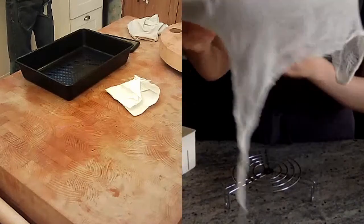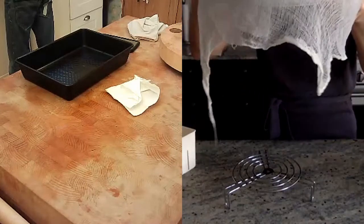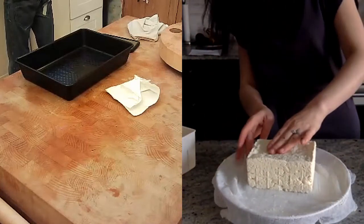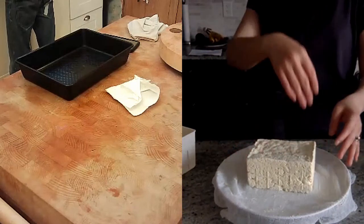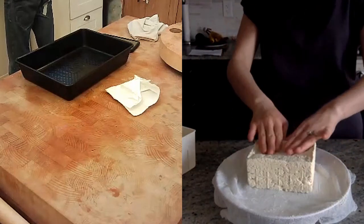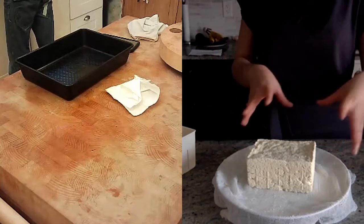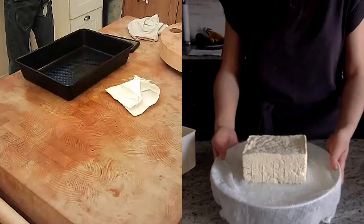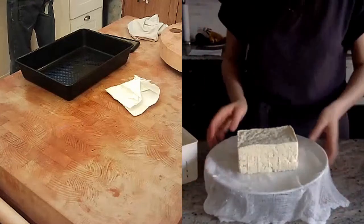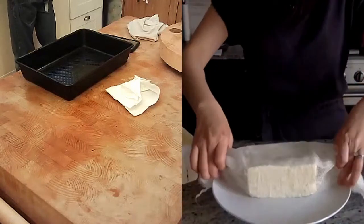Really? Yeah. I think you'll find that once it cools down, it actually ends up being more dense than you think. Okay. And more consistent, right? Exactly. It's probably a good idea to press it down a little more next time, because I can see some air bubbles trapped in. If I squeeze out all the air, it will be a little more consistent. But even so, if you were to cook this in a hot pot, or even deep fry it, hypothetically, I think your tofu will hold together pretty well.